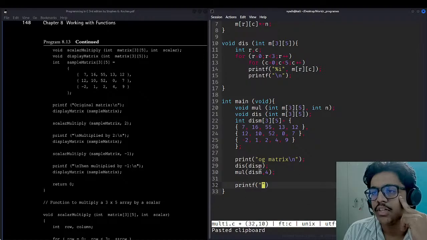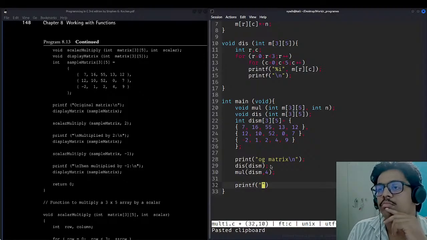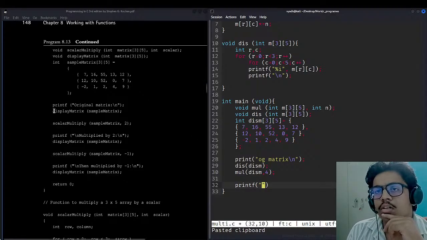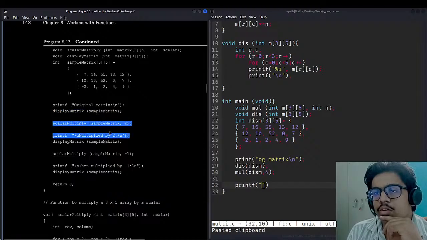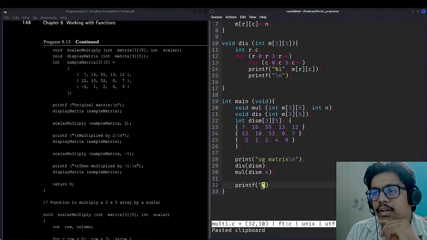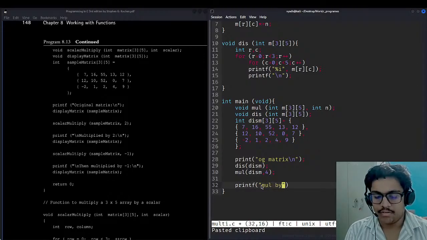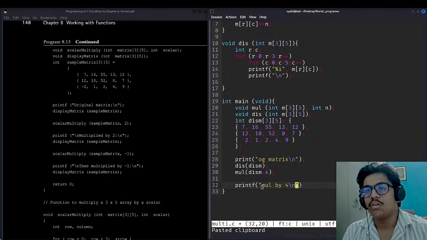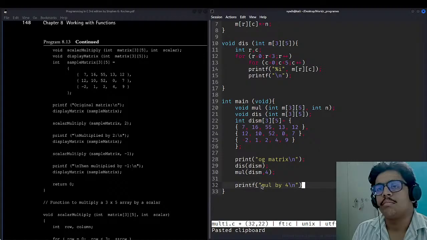I think we have to mention here printf percent %i, then DISM, like something. But till here we are good. Then they are printing that multiply by 4 we have done here. Okay, multiplied by 4. Display matrix, sample matrix.